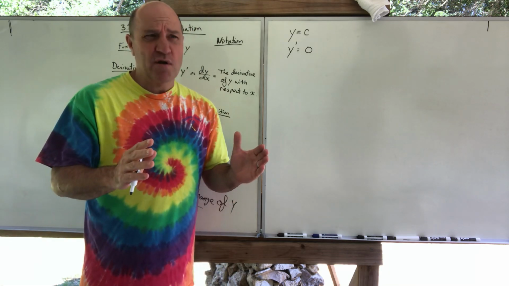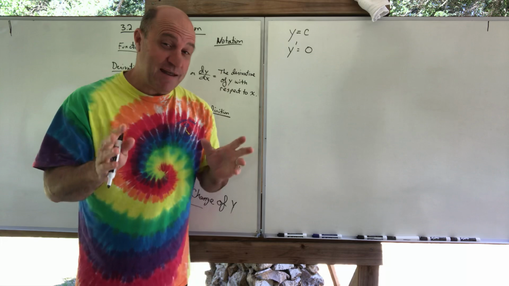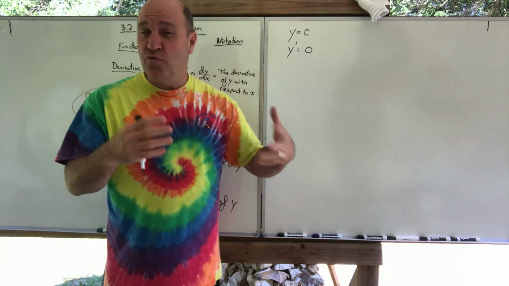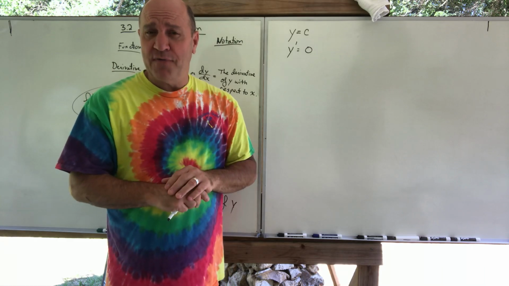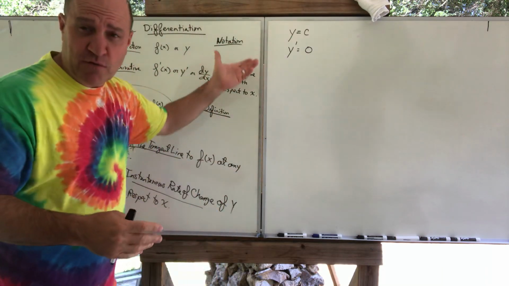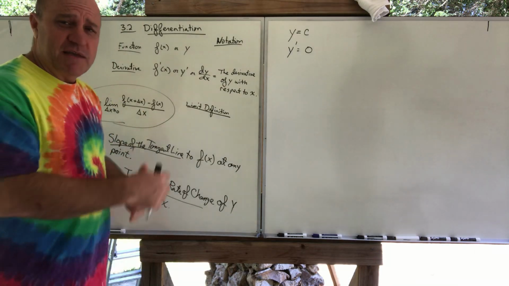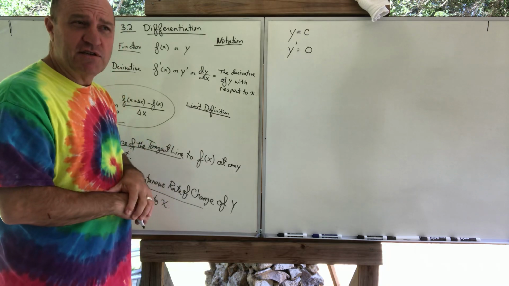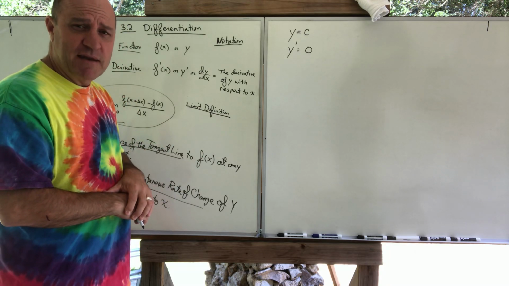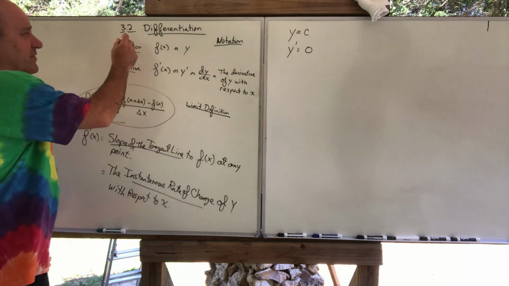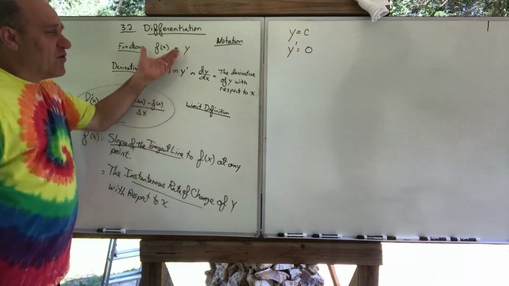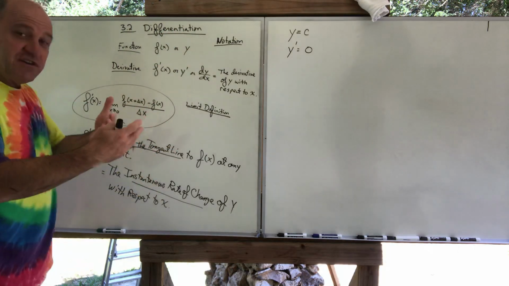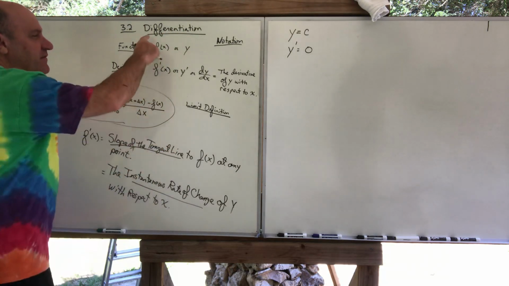Remember, 3.1 was still doing derivatives with the limit definition. In the rest of Chapter 3, we start learning some shortcuts, some new rules for derivatives. So that's where we start here in Section 3.2. To me, that's the start of Chapter 3 in a way, because I included 3.1 in the Chapter 2 limit topics. Doing a derivative, the one word for that is differentiation, the process of finding the derivative of a function.